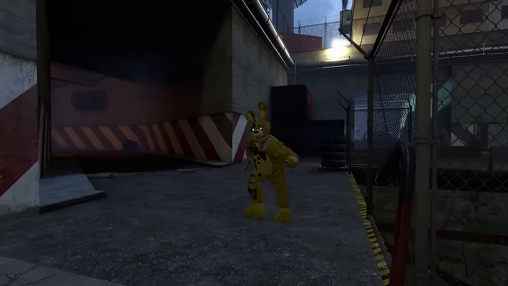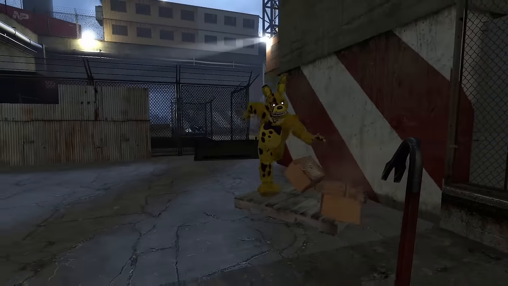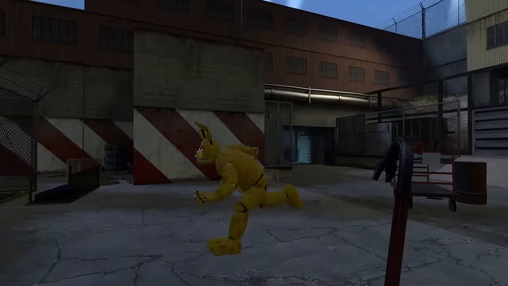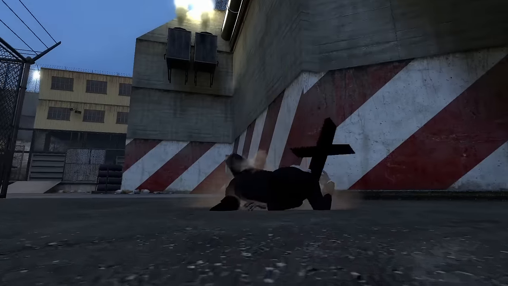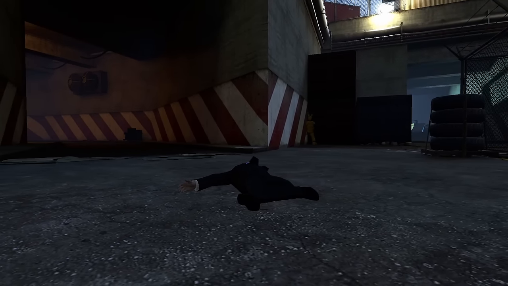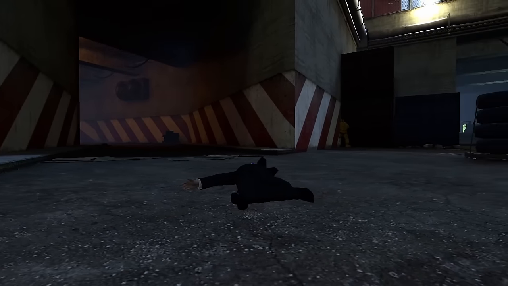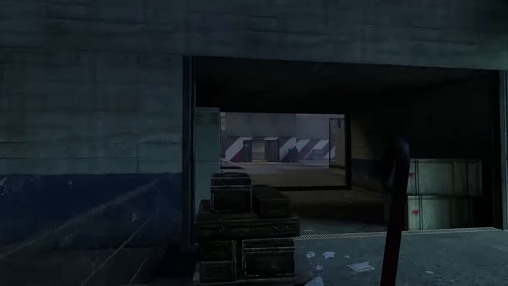All right, let's see what happens when I let Spring Bonnie kill me when he does his charge animation with the knife. All right, come on, Spring Bonnie. Come on, man, charge after me. Oh, there you go! Yo, yo, yo! So he just stabs you over and over again until you die. And now he's just sitting in the corner until he runs out of breath. Oh, that is insane. His charge animation is insane.